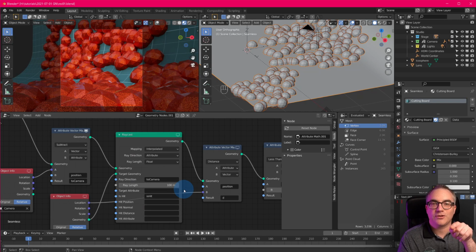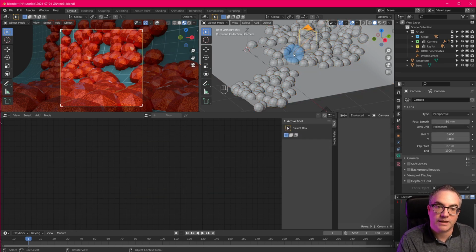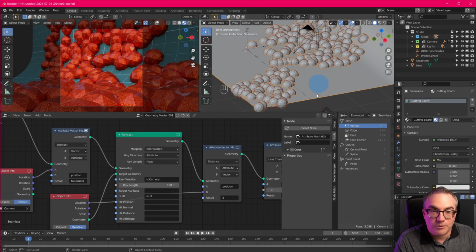But to fix this problem, all we really have to do is make sure that the ray only goes to the point of the camera and not any further. It doesn't make any sense if you're looking this way and the camera ray already reached your sensor, basically. It doesn't make any sense to calculate it any longer than that. And also the rays coming from the back, if they hit the sensor first, we don't care that they actually hit the lens, right? So how do we limit this?